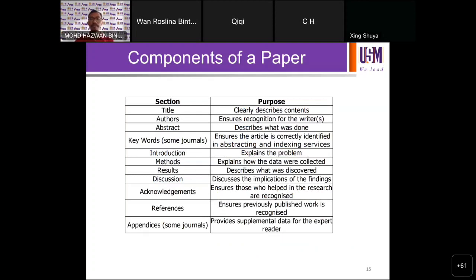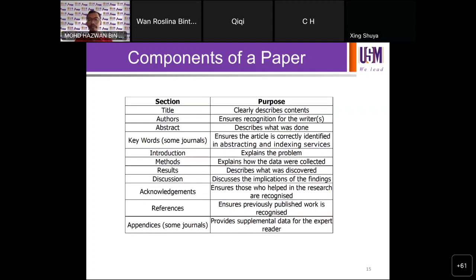In any research paper, these will be the components. You will have a title, which is normally an eye-catching or very catchy title that clearly describes the contents. And then you also have the list of authors. Sometimes you will notice that there are a lot of authors, more than 20 or so. If you are sending to a good journal, like Nature or Science, you'll see more than 20 people there.